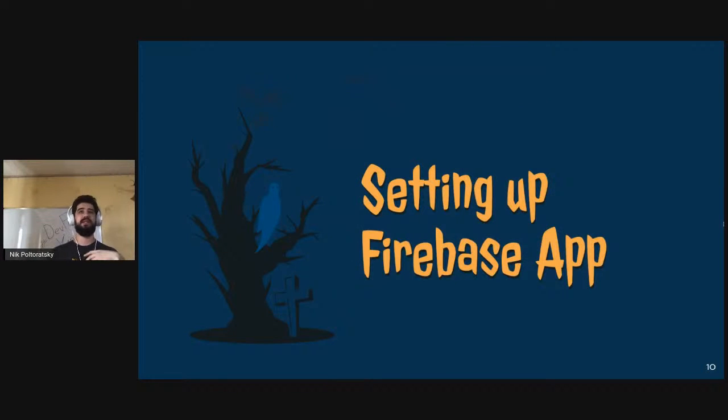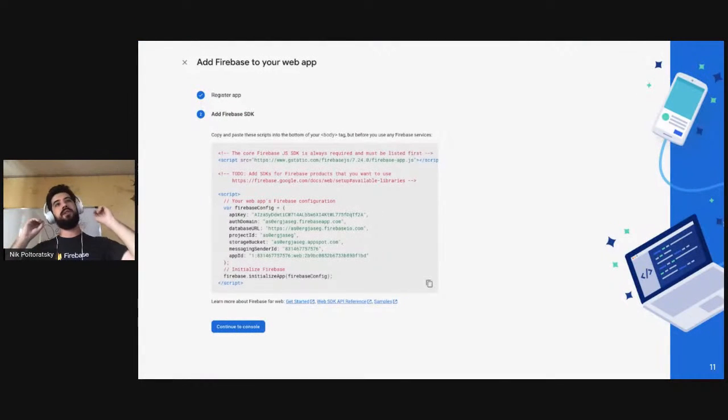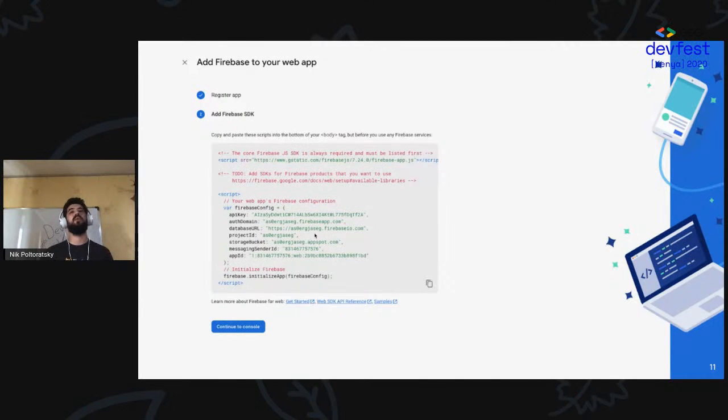So the first point is to set up a Firebase application in the Firebase admin panel. I won't show you my Firebase admin panel, but what's most important is that when you go into Firebase, you create your project, then it gives you some code and asks you to inject it into your website. What's important here is that Firebase provides this application's configuration object, so we ought to copy it into our application. Just remember that, because from time to time I hear people say it's hard to find the configuration object of Firebase, but it's provided when you create the application. So you just need to save it.